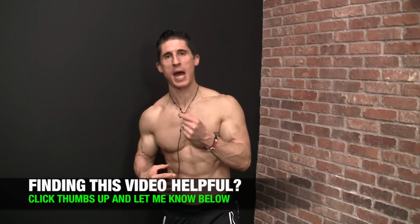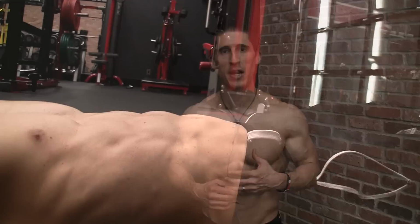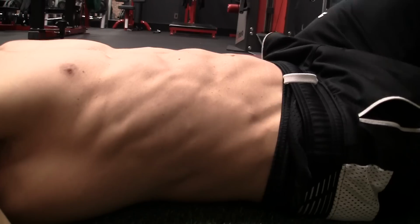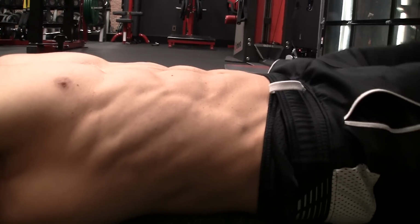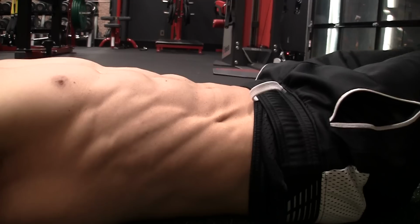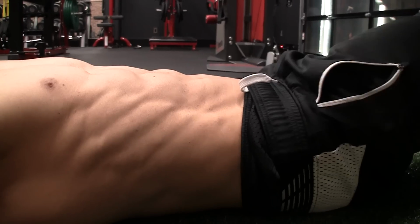Now you want to make sure you have the ability to do that, and you need to make sure you can do it by practicing it and by ingraining it and integrating it into every ab exercise you do. So if you see me doing the scissor here, guys, you don't want to allow yourself to distend while you're doing the exercise. That's being too passive. That's being lazy. Instead, what you want to do is draw down, cinch down on your belly, your lower belly, to create this flatness by contracting the transverse abdominis. Again, thinking about it like a weight belt and performing your scissors on every single rep.